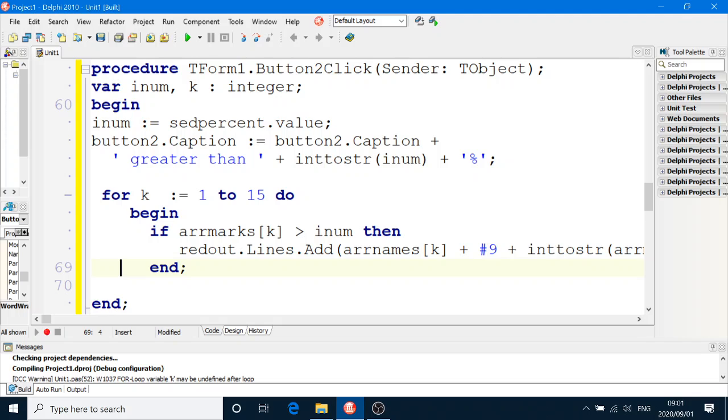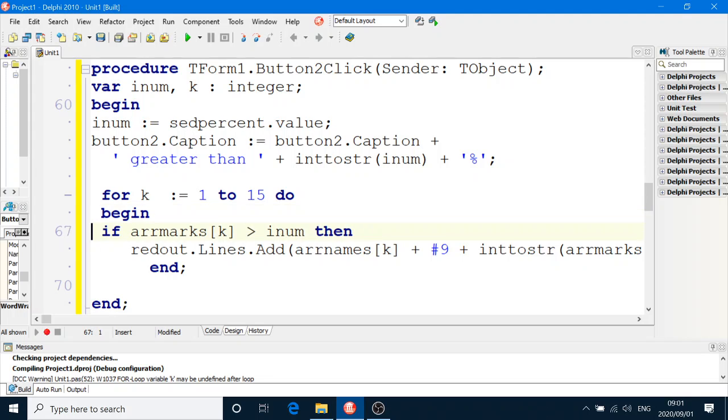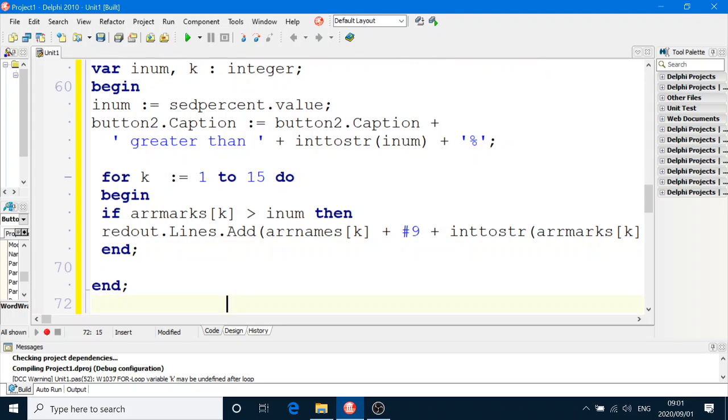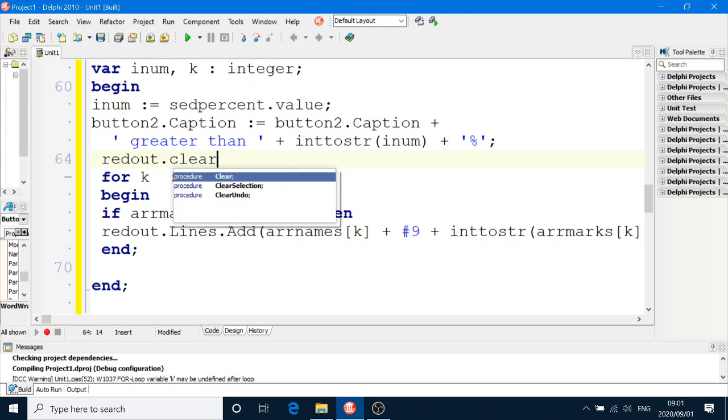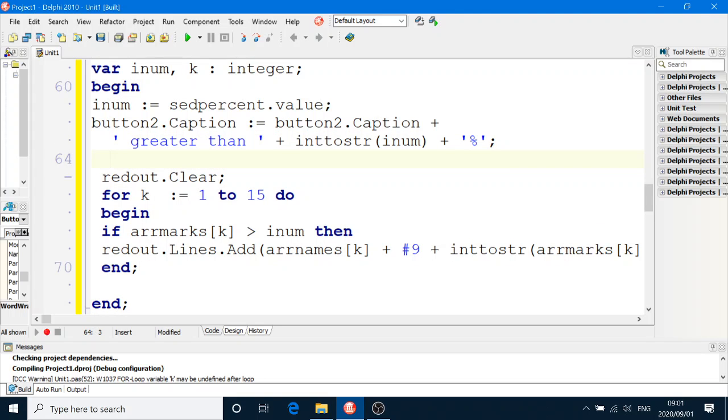And there it is. And can you see all of that? Take note how we have to convert ARR marks, box number k, to a string because it is an array of integers. And there we have it. Now the actual display. I think we'll clear the rich edit before we go into the display loop. Already out.clear, or you can say already out.lines.add and an empty, no, well that's adding an empty line there. No, already out.clear will clear the rich edit, no problem.